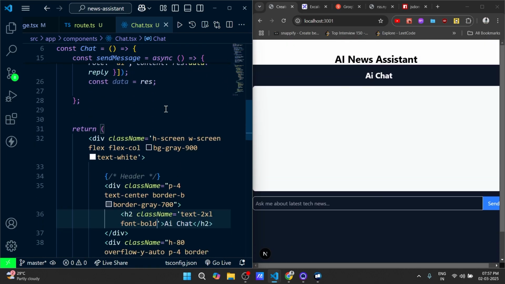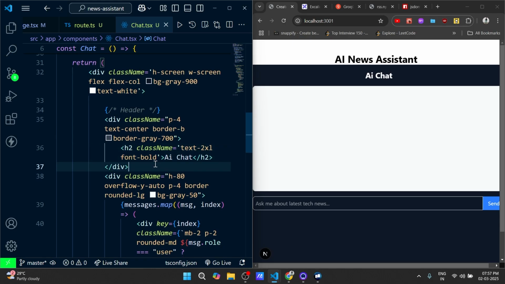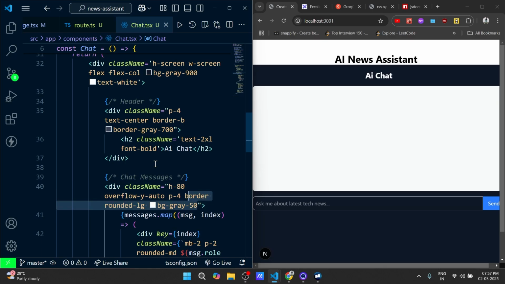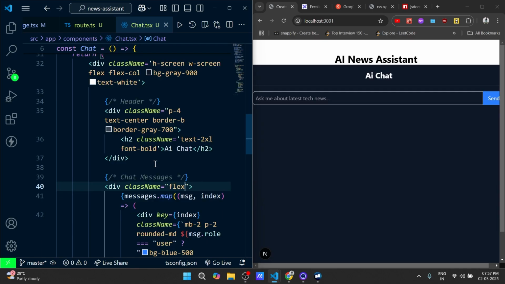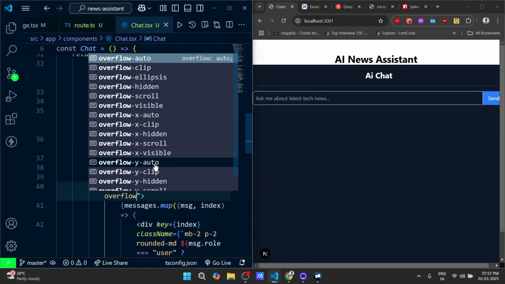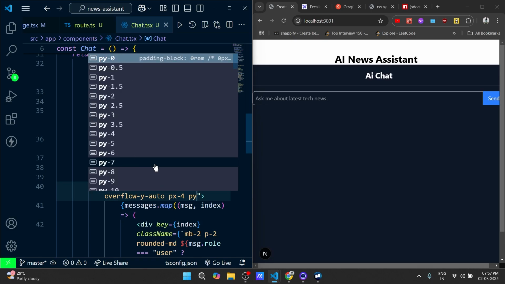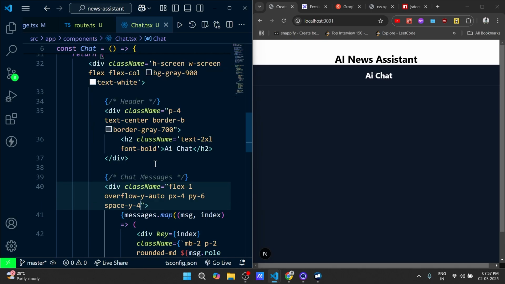It's in progress. It's not complete yet, but it's in progress. Let's go. After the header, we have the chat messages. So we will remove this and we'll write flex-1 overflow-y-auto px-4 py-6 and space-y-4.